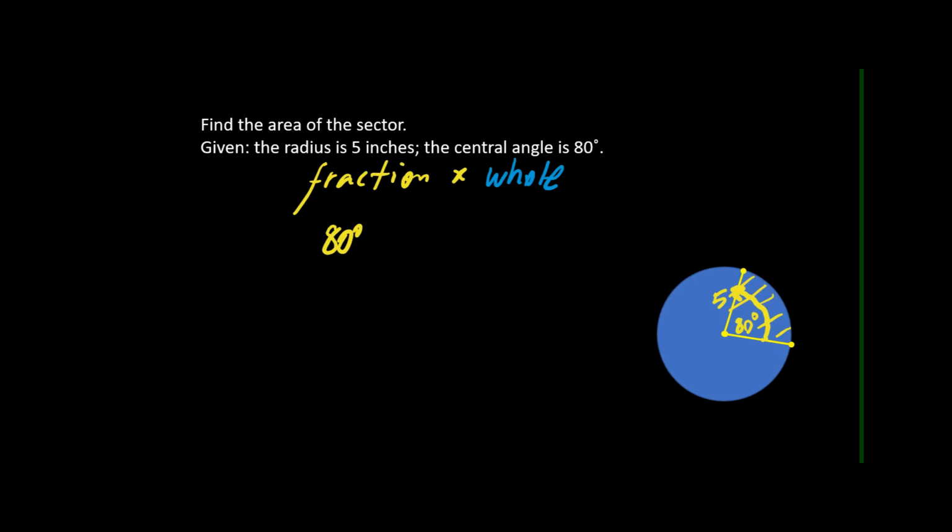Let's get rid of that. So that's what we're talking about. How much of the circle are we cutting? That much. And while I have the yellow out, let's simplify that. We can knock a 0 off, and we can take a 4, divide the 8 by 4, you get 2. Divide the 36 by 4, you get 9. So that reduces nicely to 2/9, and the degrees cancel each other out. So there's our fraction. And now what's our whole?